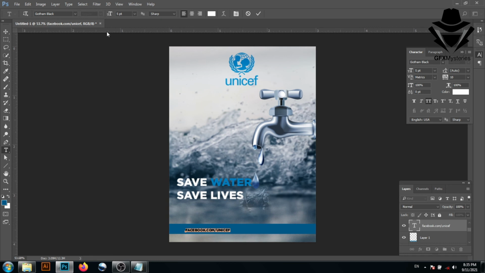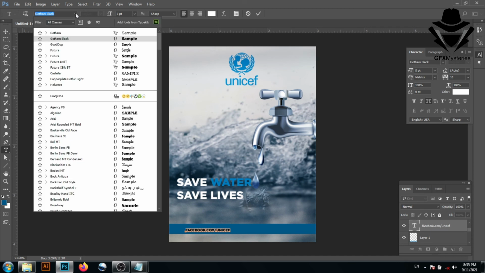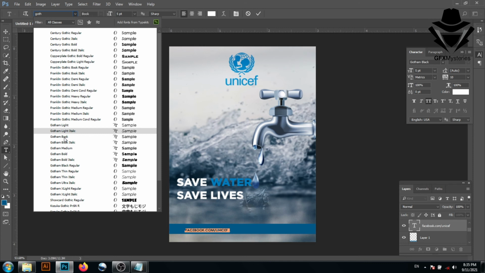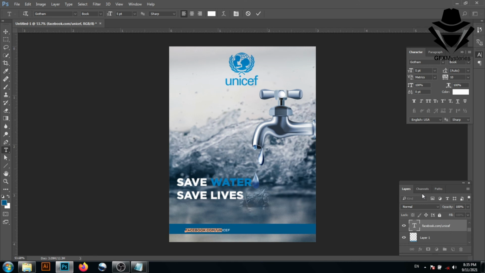I have used the Gotham black. So now I am going to use the Gotham book, 2-step down Gotham book on my footer, and I think it will look great. Yes, it is looking great. I am using small alphabets, and that's looking great.